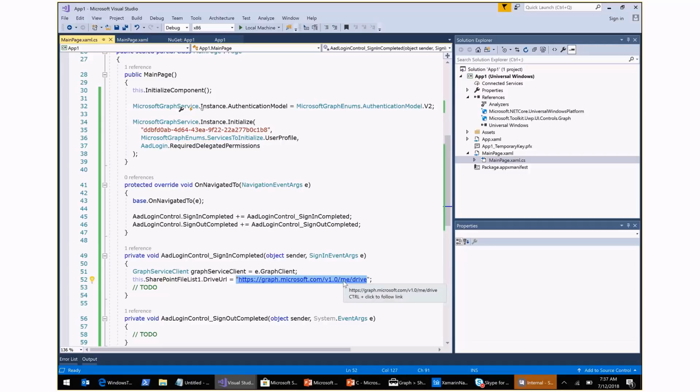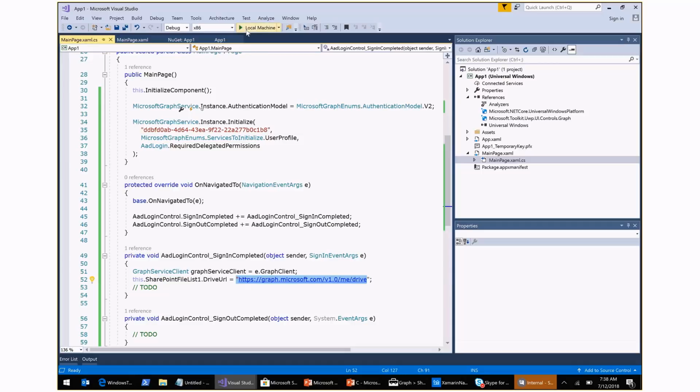Or if you've got a group, or if you've got a SharePoint site, if you've got that API through Microsoft Graph, it's pretty easy to get a drive for that. Essentially, every document library in a SharePoint site is the equivalent of a drive. So it's fairly straightforward with the SharePoint Graph APIs to get those drive objects.